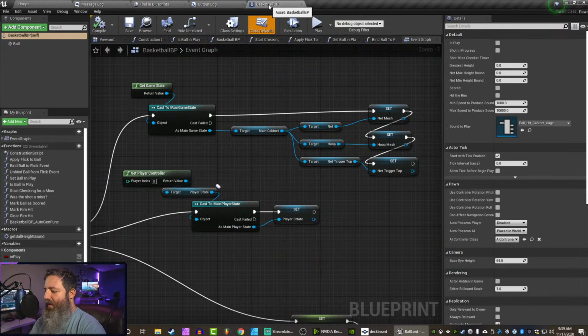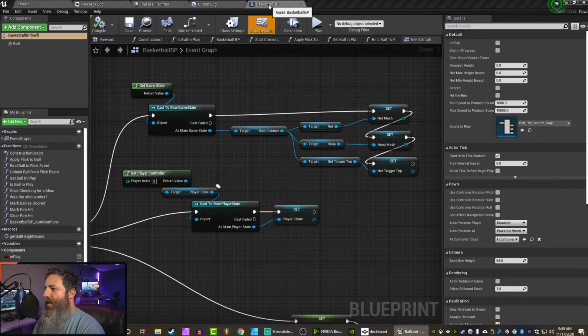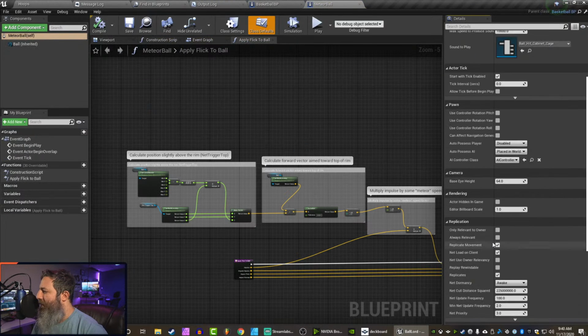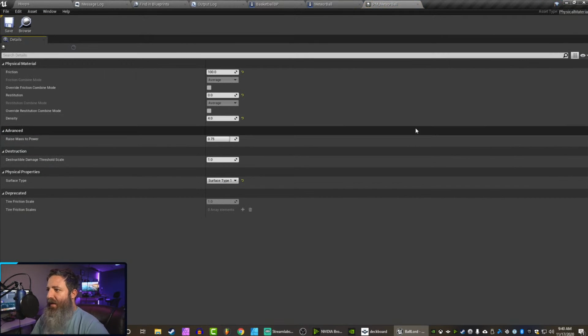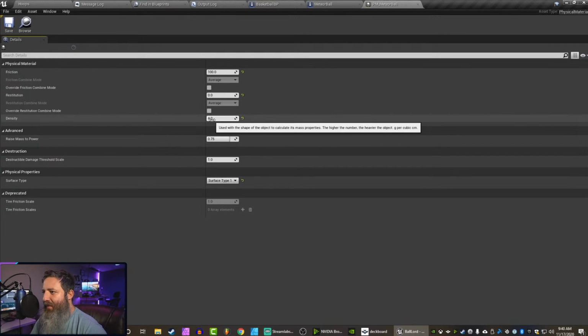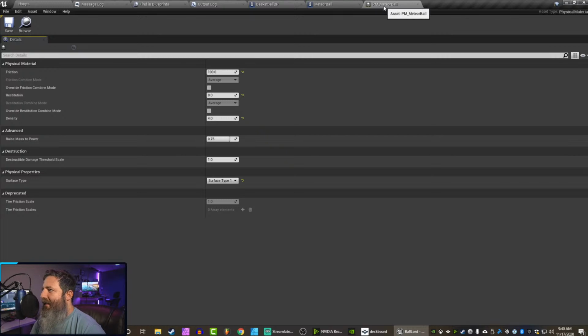Let's open up our meteor ball as well. And we want to open up the physics material that we attach to it, this meteor ball physics material. Okay, so we played with this density. We set it to an absurd number, and it didn't really affect much. And the bounciness right now is set all the way down, but it's still bouncy. And the last thing I tried was changing the bounciness of the cabinet.